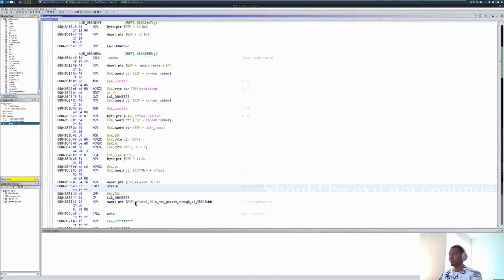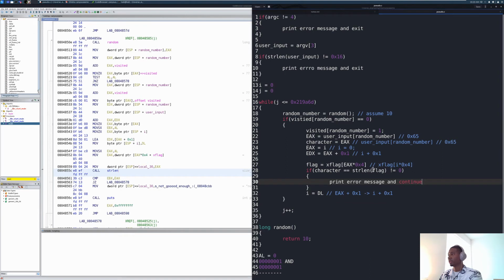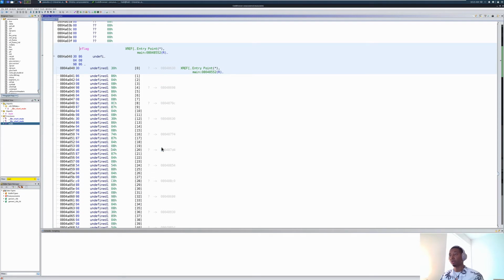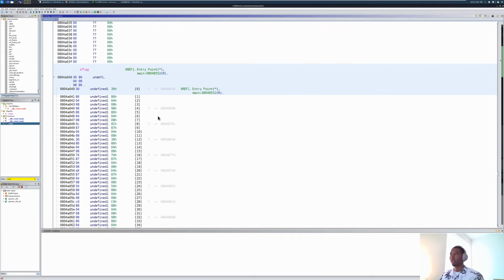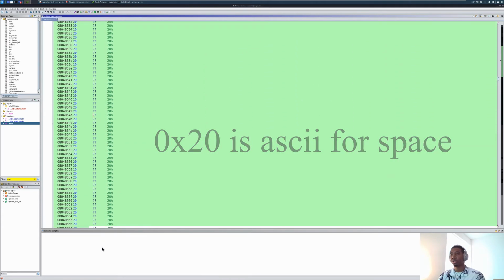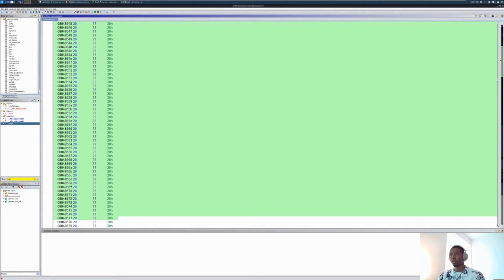All right, and so yeah, you may think that this is weird, right? It doesn't make much sense, but let me show you what Xflag is. If I go to Xflag, you see that, remember, it's actually a really, really big array here. And we see that there are these addresses, and these all point to something. If I double click on this one here, we see that it's actually a really big string, but it's all spaces. And remember, there was a whole bunch of spaces earlier on in the program when we ran strings.